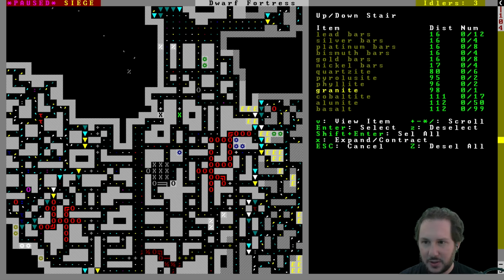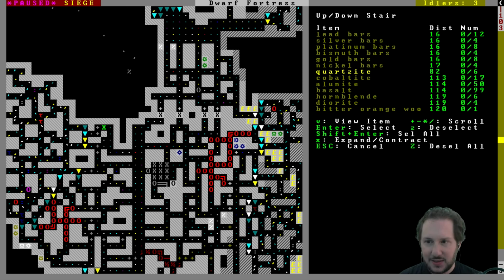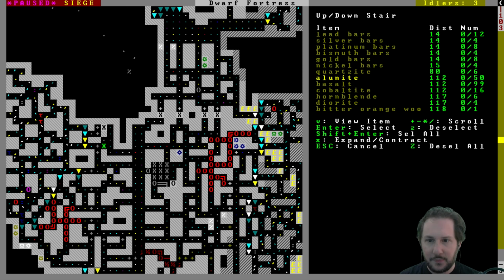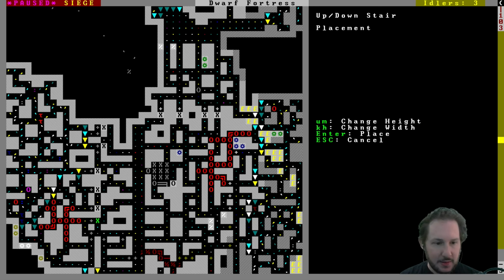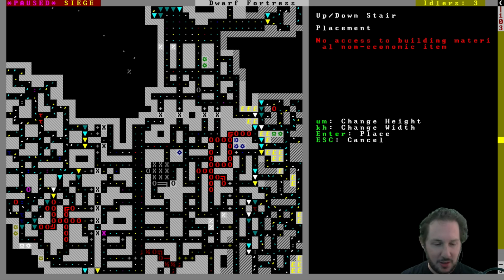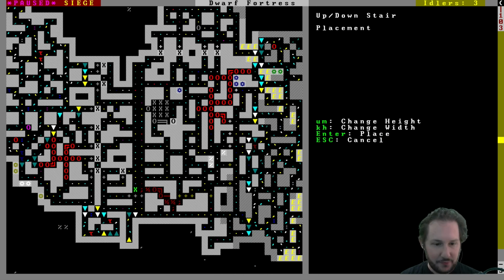Everything's so far away. We've got granite closer, but most of the rocks are not close by. That's okay. Phyllite's fine. Pyrolusite's fine. And then over here. Yeah, this is a little tedious. I think quartzite, we'll do some cobaltite. And here. I think I'll just go basalt for all these. And then we should be able to wall this off. Because you know that our fortress is going to end with a forgotten beast coming over all of these walls. You just know it. Cool.